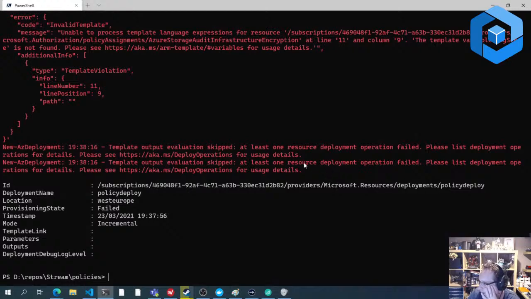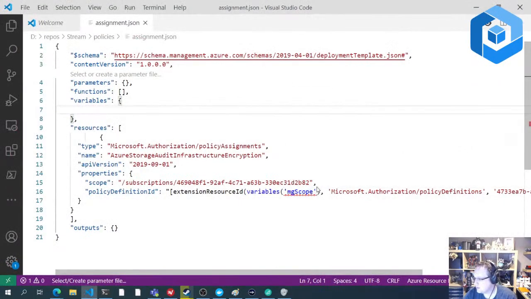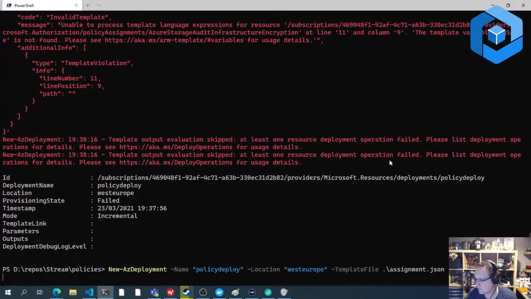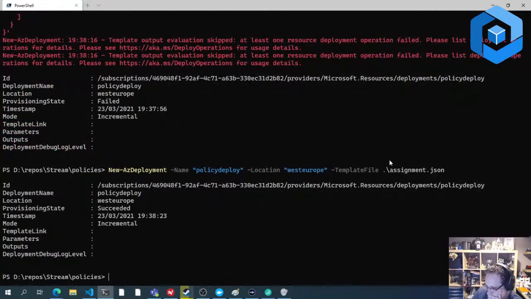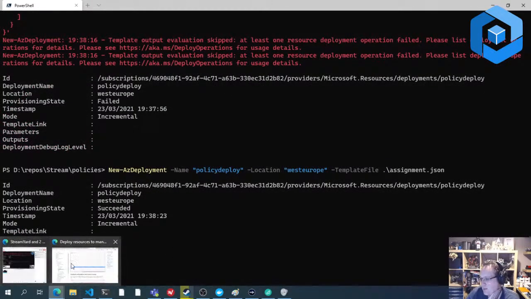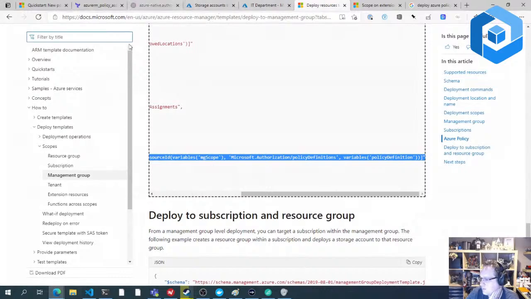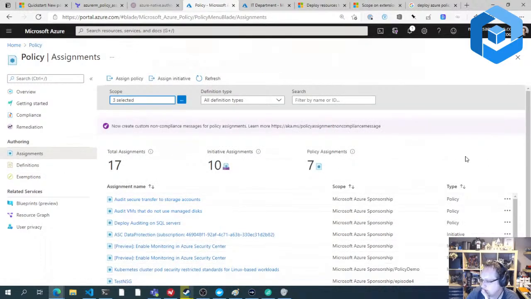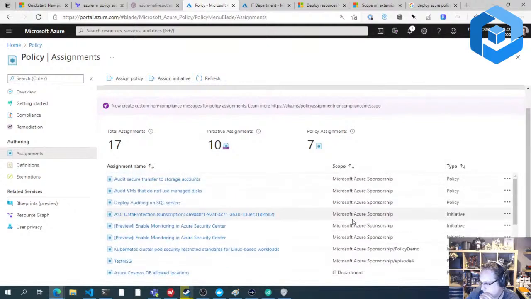Now what? Okay, so that's worked. So what we should now have is an assignment back over in our policy section. And what did we call it?